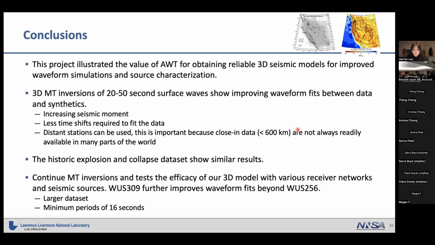Actually, for North Korea, we used a global 3D model to compute to stations in Japan, because that's better than the 1D. Even though the models tested a couple years ago were not adjoint tomography, you can start to see that it's capturing the surface waves, even at 20-50 seconds, where the 1D model is not doing great.